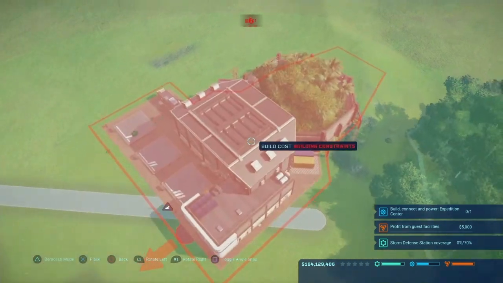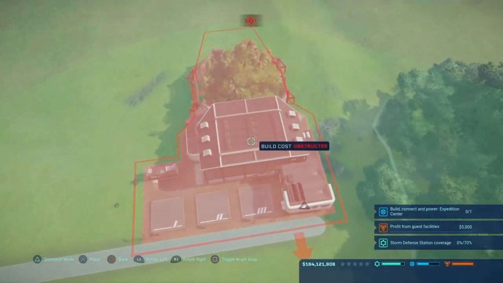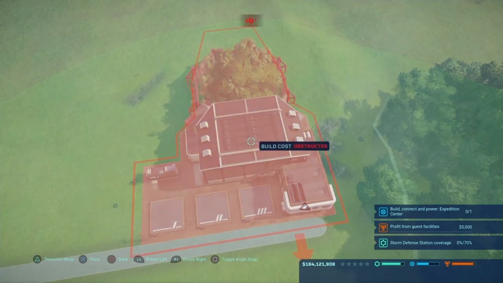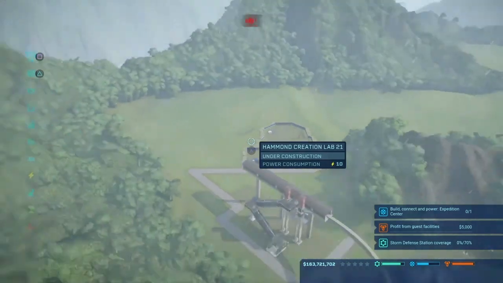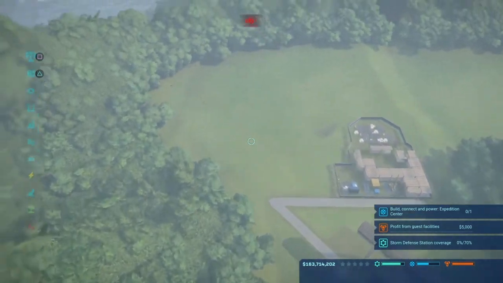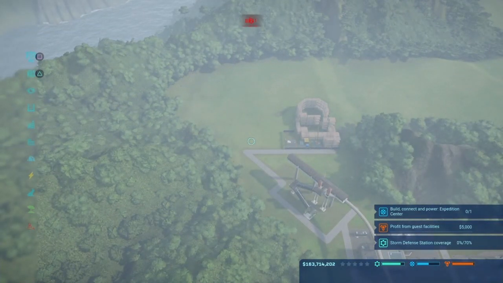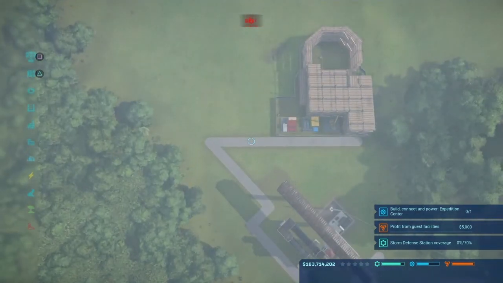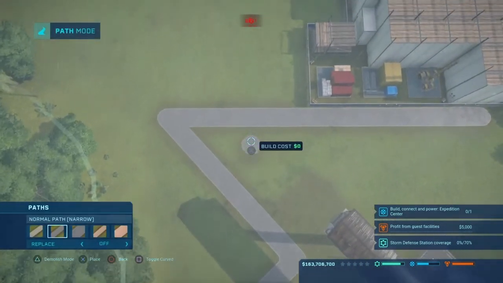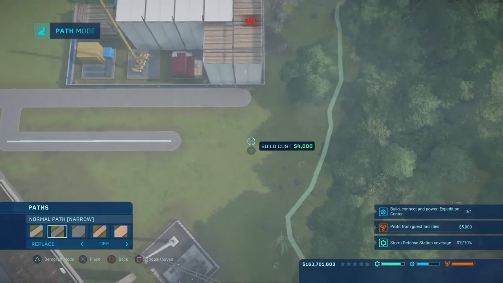So let's create the Hammond Creation Labs. I want to make only two. Now I need space for my other facilities, so well, let's see, can we move this back? Let's try that here.